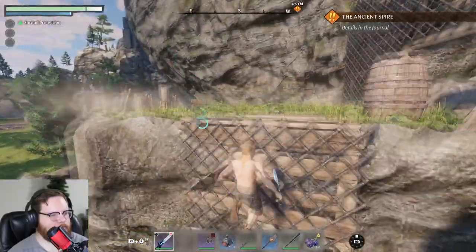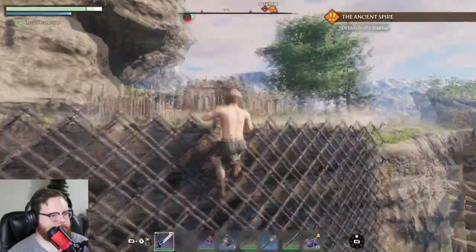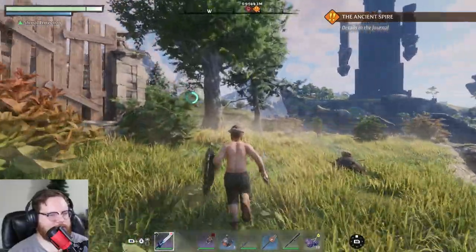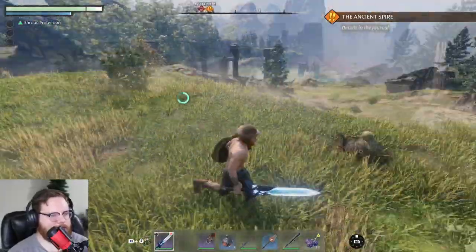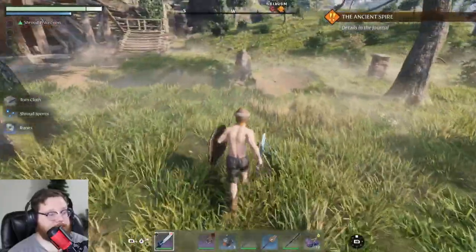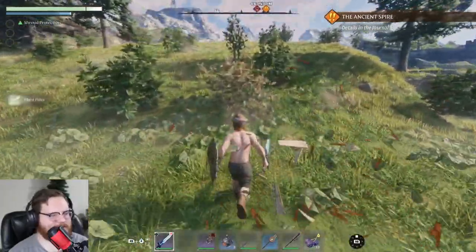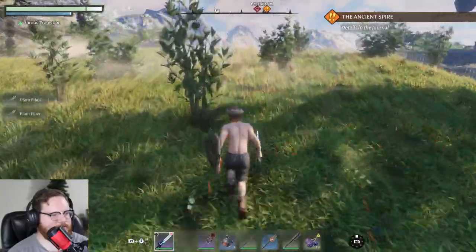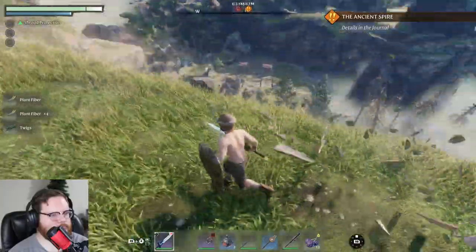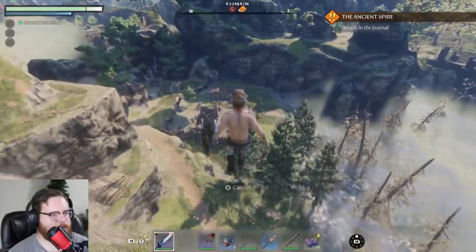Whoa. All right, then we'll go from the top of here and glide our way across, and we should be able to make our way up the Tower of Power. Or the Ancient Spire, whatever. Either or. It's called different things in different locations. All right, ready, steady, and go.